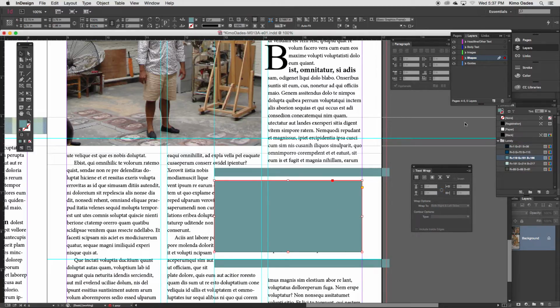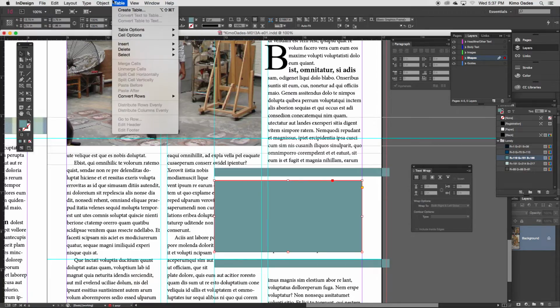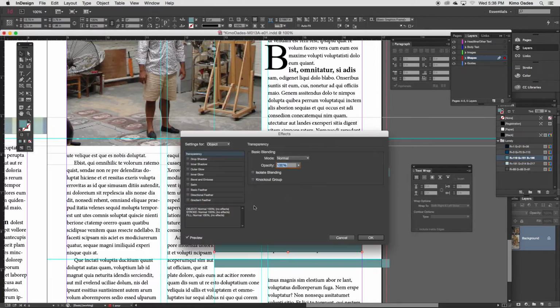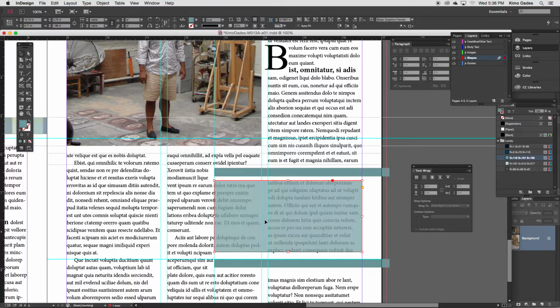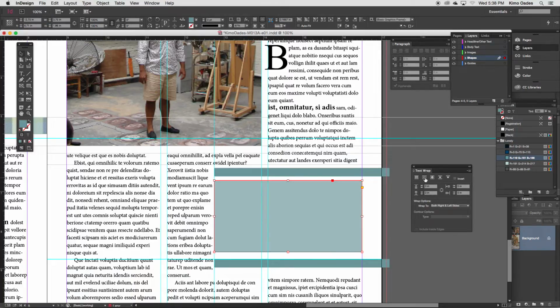Let me make this transparent so you can see. Object, Effects, Transparency. I don't want any text inside that other area for now. And you can see there's text there, right? So I need to put a force field around this box as well. Boom. Now it pushes all the text away. Everybody good with that? If I need to push it more to the left side, you can see how we've done that before. Okay.